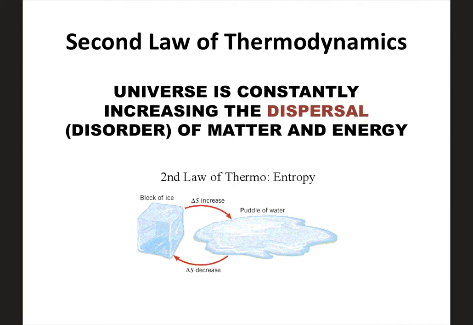Right? So the basic gist here is if you had a block of ice, and you just leave it set at room temperature, you know that it's going to melt and turn into a puddle of water. And that is preferred because the ice is organized, and the puddle of water here is more disorganized. All right, so nature prefers this disorganized state, or we're going to be increasing the amount of disorder here in the universe in terms of matter and energy.